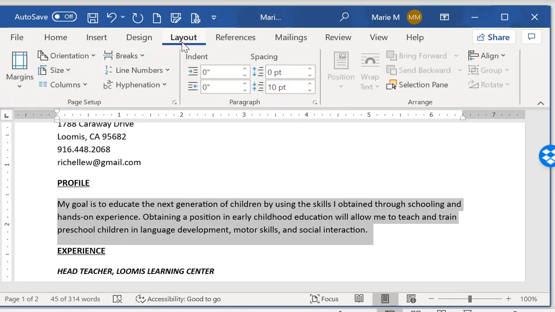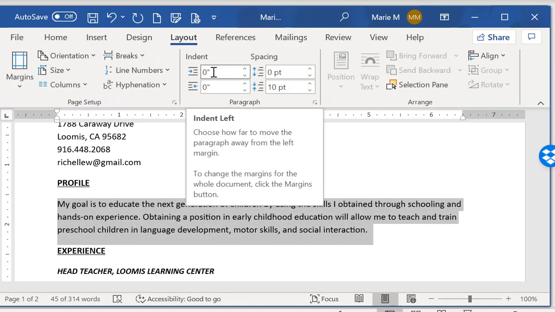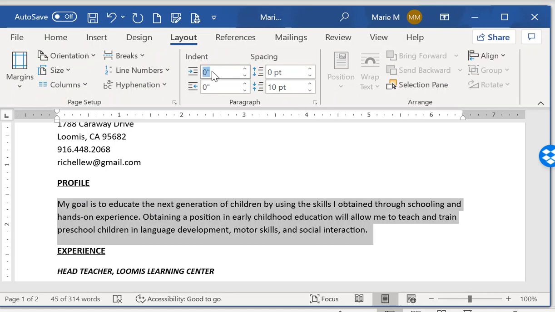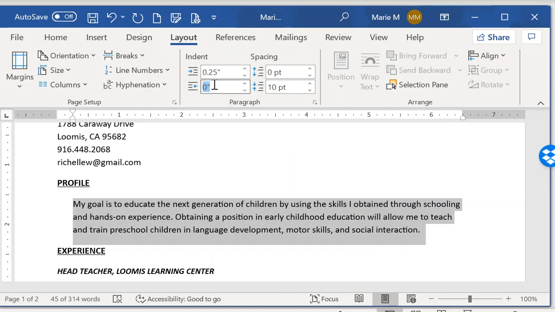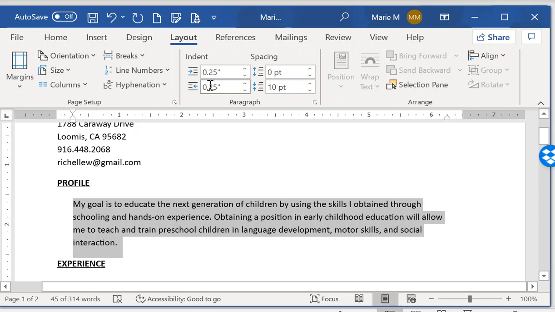On the Layout tab in the indent, we're going to change the indent for the left to 0.25 and the indent for the right to 0.25. And press Enter. And that just indents and highlights that text a little bit.